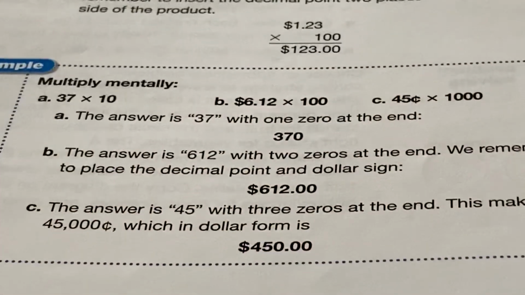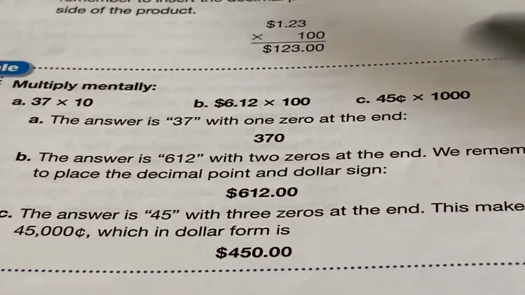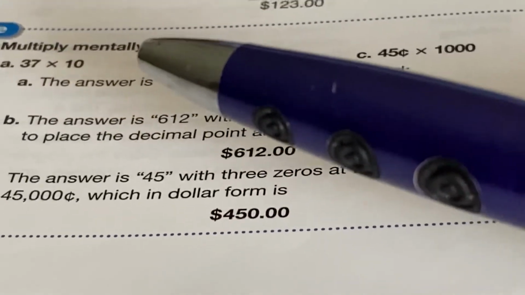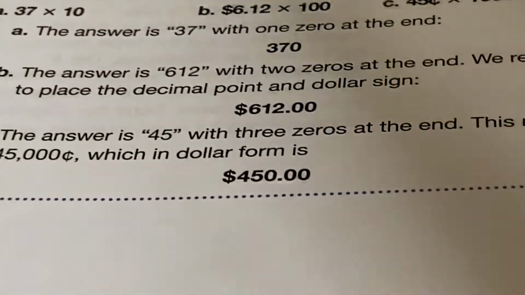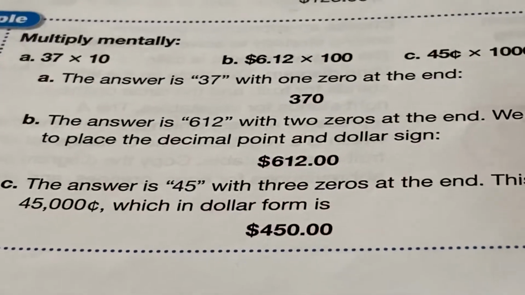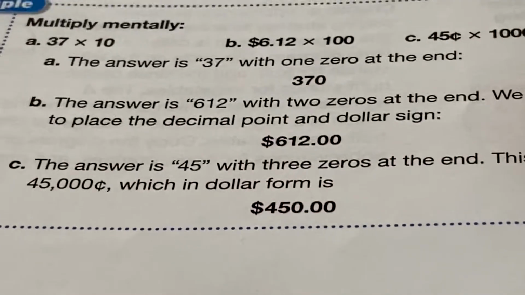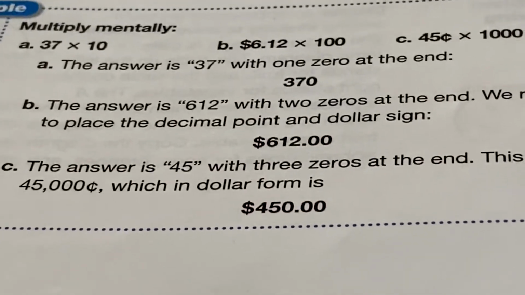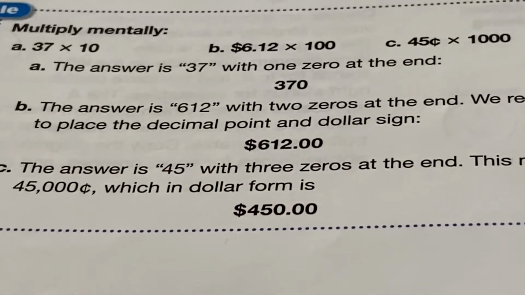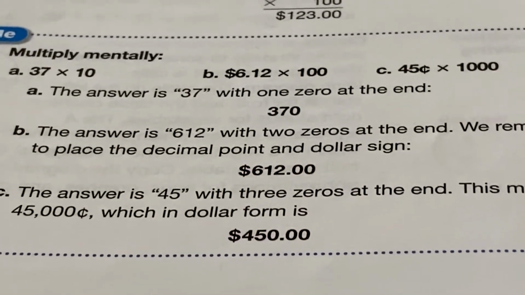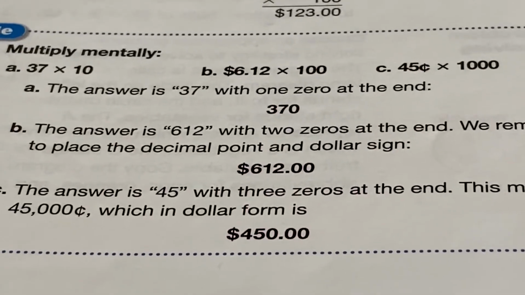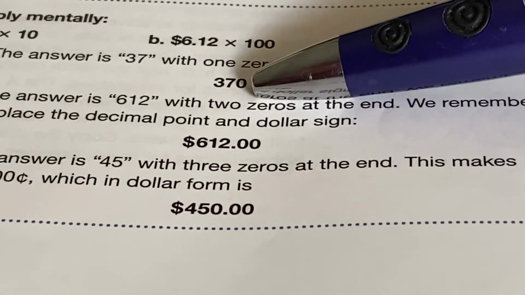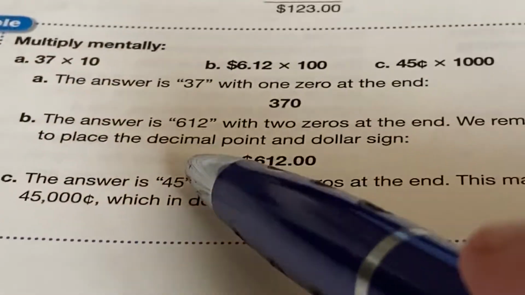So if we look at these problems, it's more of the same. Now you're going to line this up, 37 times 10. And when you do it, you're going to place the 1 under the 7 and let that 10 kind of hang out there on the end when you write it. So you're going to say 1 times 37, and we know that's 37. Then you're just going to throw the 0 on the end. See? And it becomes 370.